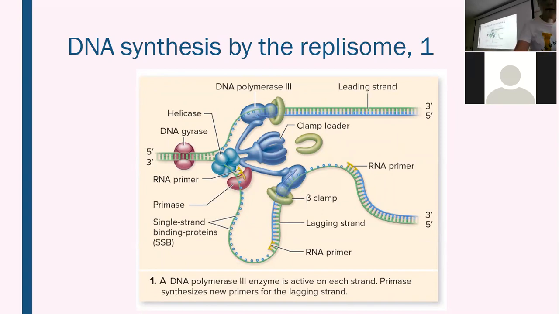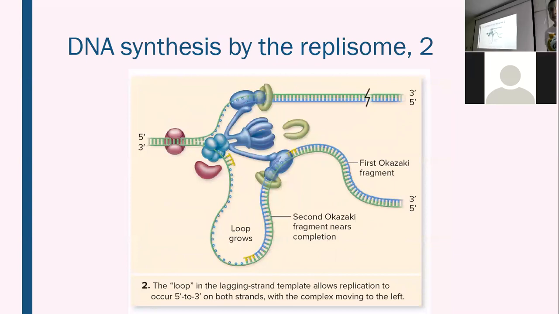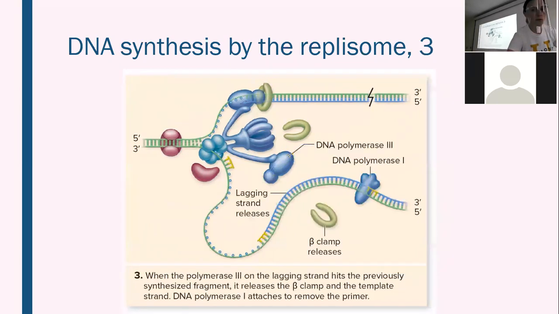And then this whole process just kind of keeps moving. The primase added a primer, it drops off, we don't need it now. The clamp loader, once this copy is done, pulls polymerase off and drops the clamp. It's going to pull polymerase 3 back to the next primer and put on a new clamp. Polymerase 1 is going to come over here, pop this primer out and replace it, and then ligase is going to stitch all that together.